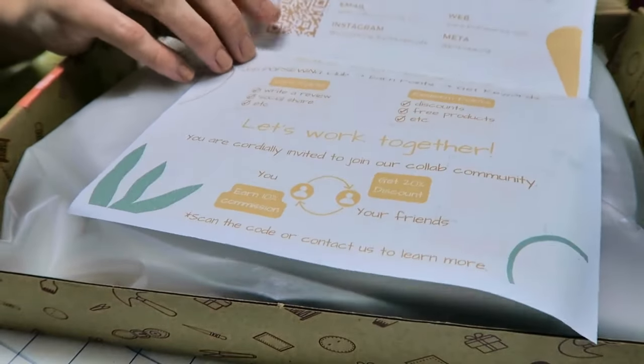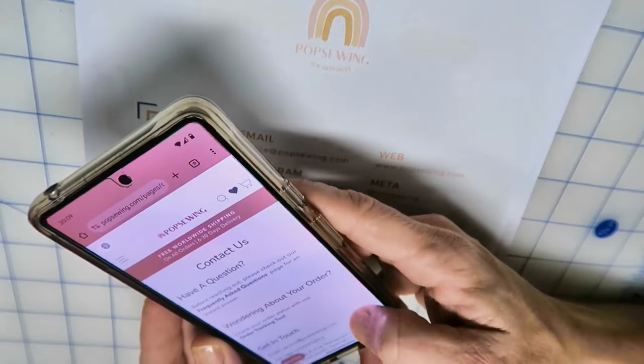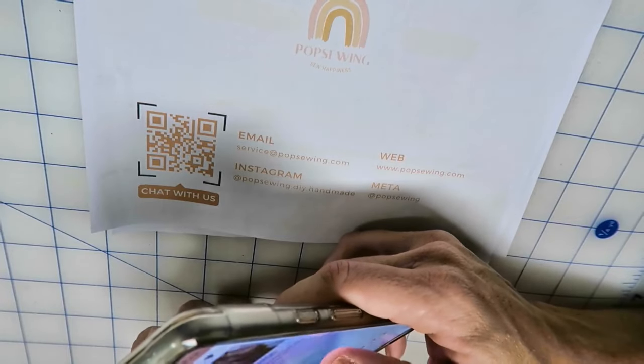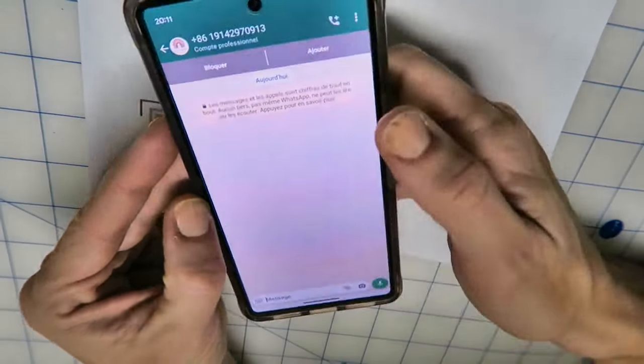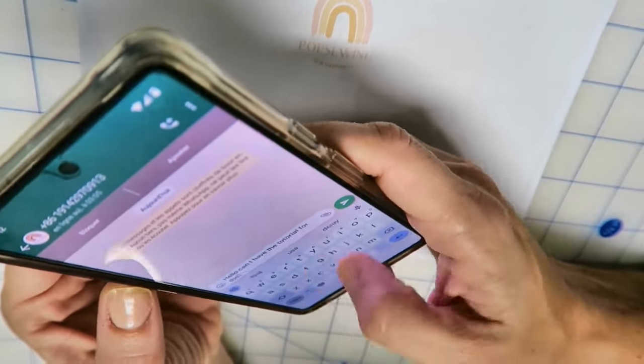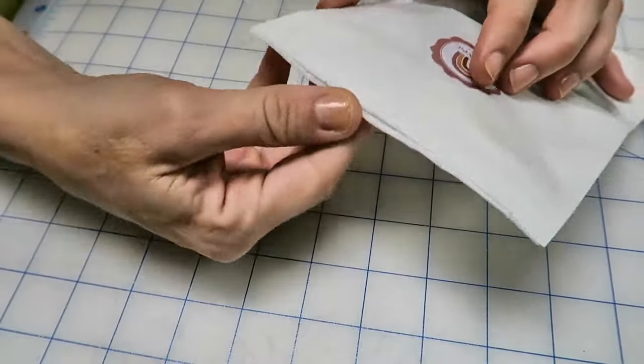Don't lose the QR code. The QR code is going to be scanned later on and you're going to get the video on how to do your kit from the Pop Sewing video. Once you have the QR code, scan it and take a picture. When you take a picture you have a link to the website, where you have different ways to contact the Pop Sewing company — send them an email and say, hey, I received this kit, can you please send me the video? Let me show you whatever is inside the kit.